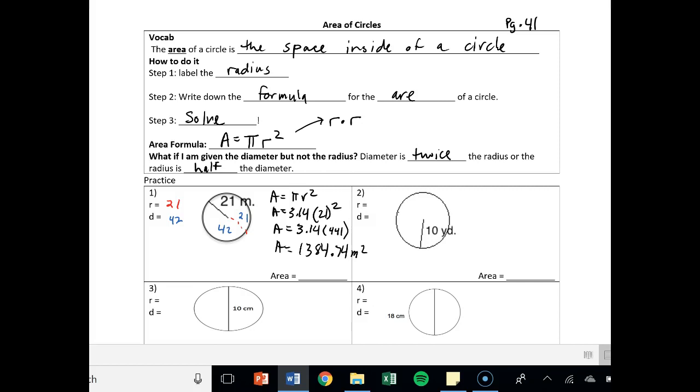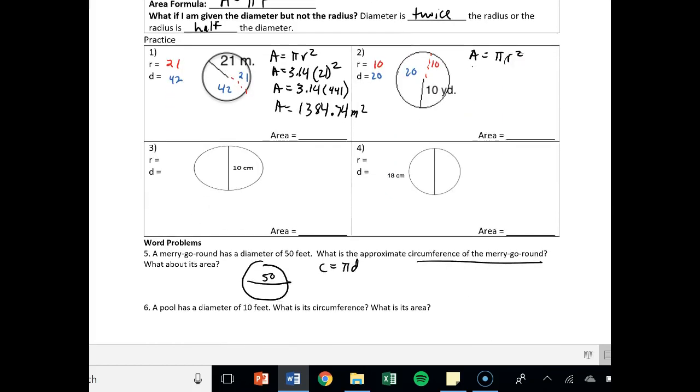Number 2, you'll notice that the radius is 10, so therefore if you extend it, the diameter is then 20, right? Again, you don't necessarily need the diameter to help you, but it's always good to be able to label both. So area is equal to pi r squared. Remember, you're just using the radius, which is 10. So I'm going to go ahead and let you solve that in Edpuzzle.